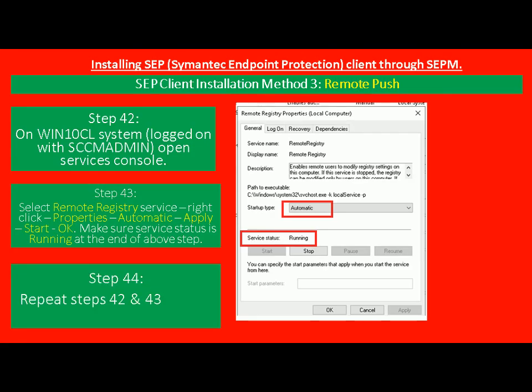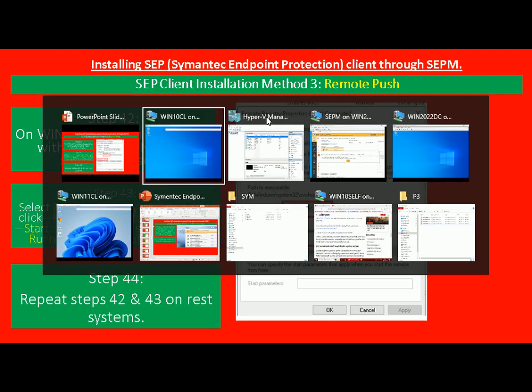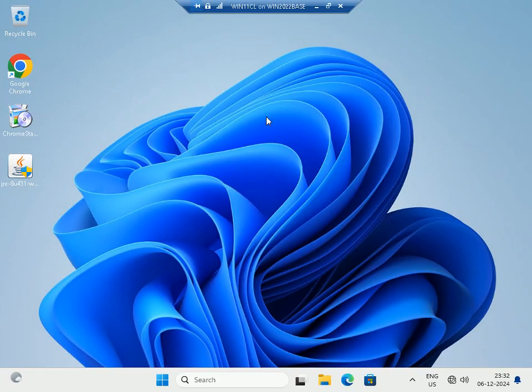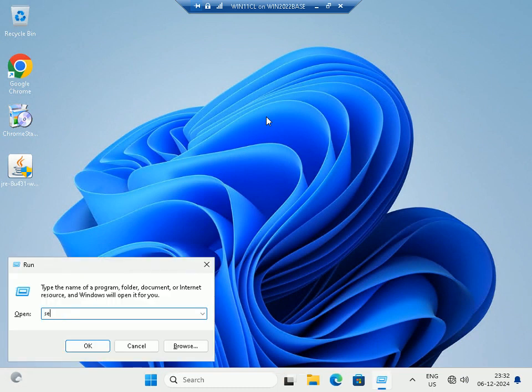Next step is we need to repeat this particular step number 42 and 43, both the steps, on the rest of the machines. So I will go back to Windows 11 CL. It is already logged in with SCCM admin. I will open the services console.